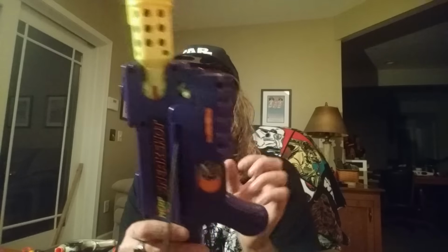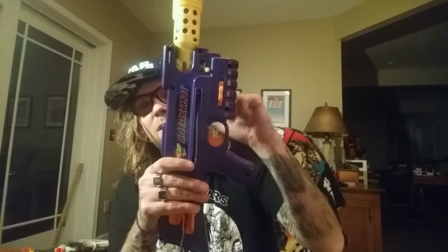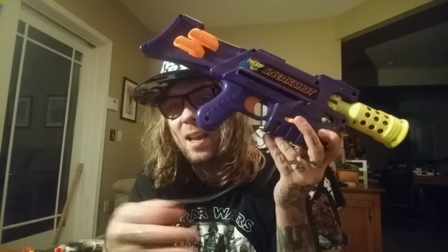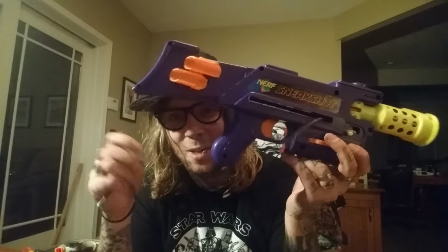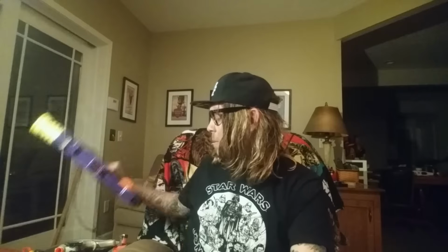I think what I'm going to do is pillage a Longshot that I have that's in pretty rough condition, and use the priming bar that goes through it to put one on here. Not necessarily because I want to be able to use this blaster, but just because I think it aesthetically will look better than hanging a string. Although I really do like it. I'm assuming this was a Boy Scout, because that's some pretty sweet ingenuity. But yeah, there's a Sneak Shot.